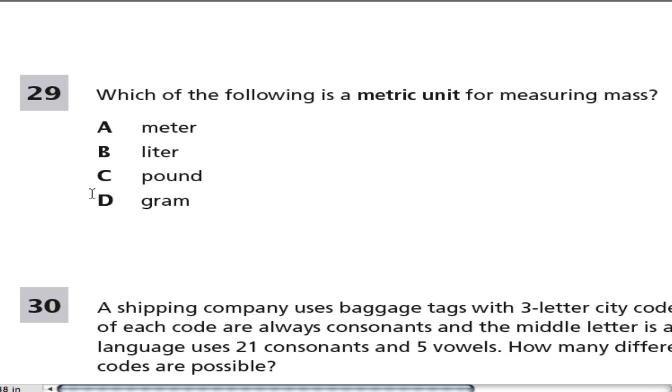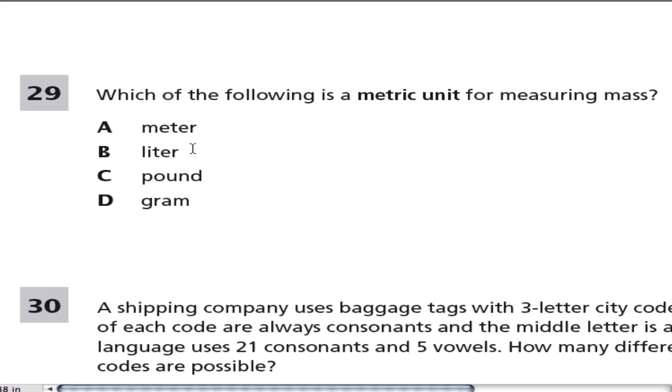In this problem, we're trying to help you identify what the metric unit is for measuring mass. Well, if you look at our choices, you might recognize that liter is not typically dealing with mass, and meter is typically measuring length, and we're down to two choices, the pound and the gram. Now the gram, in fact, kilograms, milligrams, and grams are all part of the metric system. It's a pretty standard international unit. The pound is a useful system, but it's part of the American standard system.